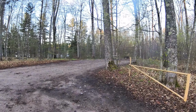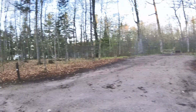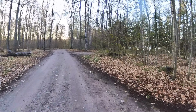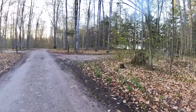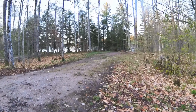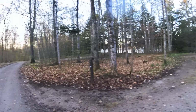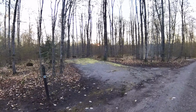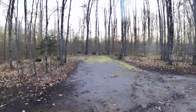And right across from that, just at the gate, is 10. Now all these sites look nicely beginning of the season clean. Let's keep it that way. 11 over here. Now we are on the lakeside. Boat ramp is just down the hill from there. 12 over here with the sun starting to peek in. These are nice and flat sites.